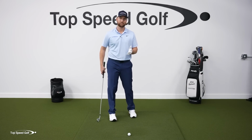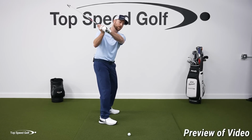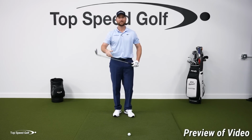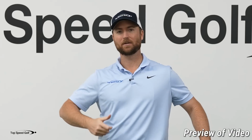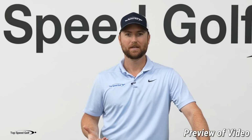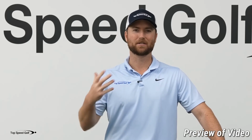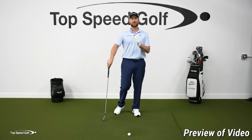So here's the bottom line. If you've been taught to roll the club in the early downswing, that causes the shaft to get steep. And that steep club causes all your problems. It causes you to hit it way behind the big hitters and way inconsistent with your quality of strikes. So you're in the tall grass and the trees and the hazards all day long. Now the great news is this.